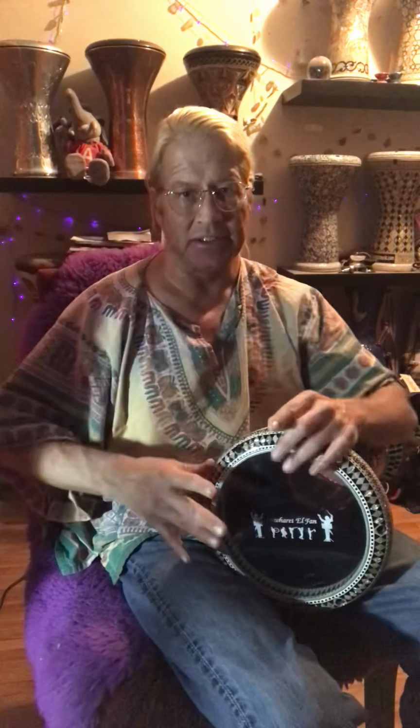And if you want to keep the sixes going continuously, all you have to do is remember that the first accent goes on your first finger and the second accent goes on your second finger. I'll do it slow and then speed it up. Every six notes, you're gonna hear an accent. It starts with this one, and then it goes to this one.